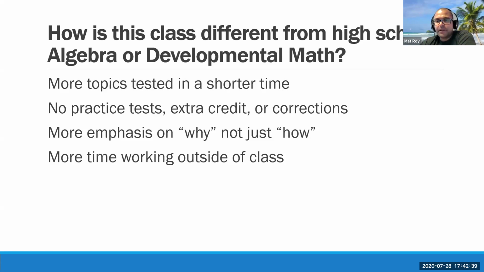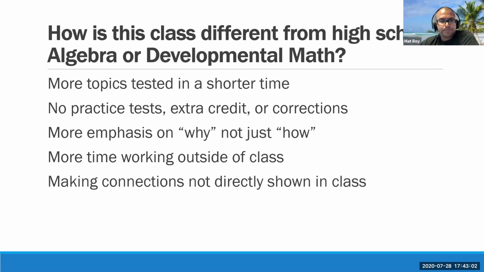So if you think about it, this is a 4 credit hour class. The rule of thumb in college is that for every credit hour, you multiply that by 2 or 3 and add that to the study time that you're going to be doing outside of the class. So you could be spending anywhere from 8 to 12 or even more hours a week outside of class doing your homework, reviewing, and preparing for Math 1414.